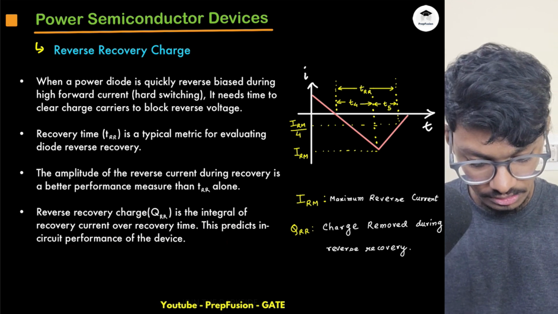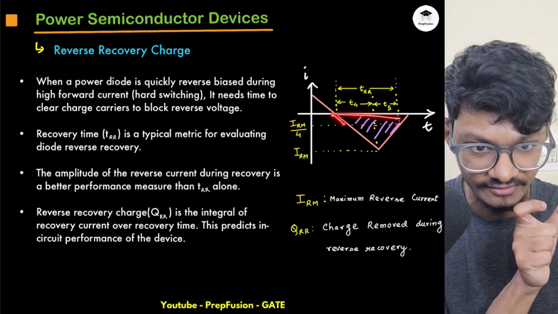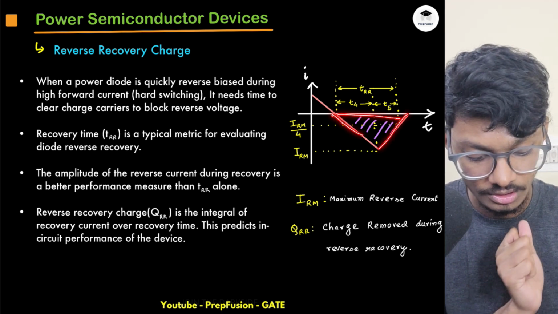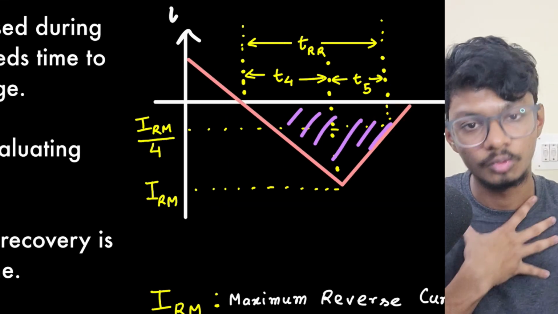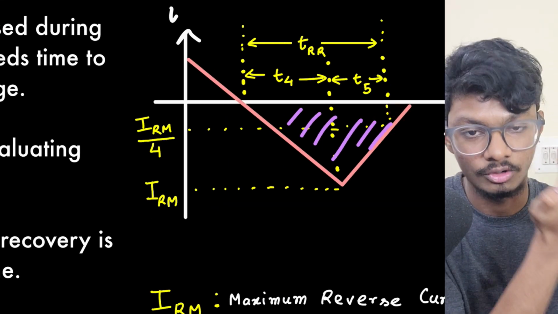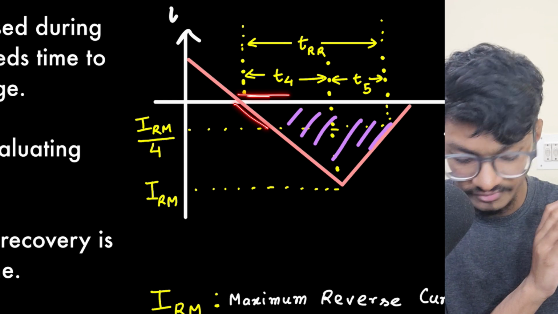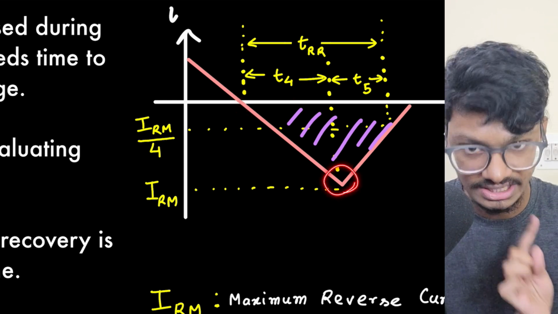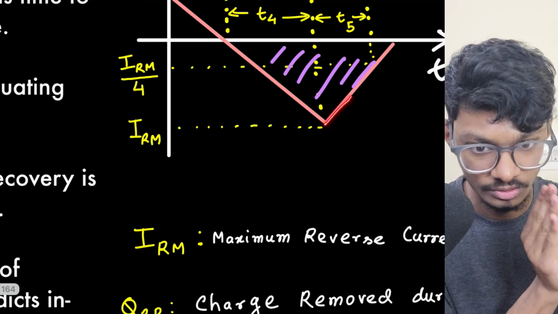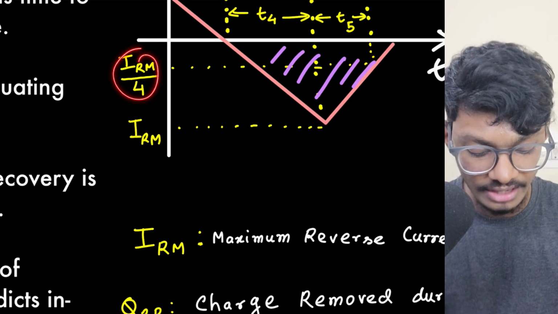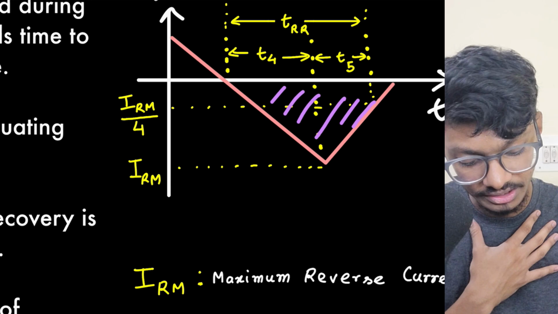So if I just compute the area, as negative current starts to flow and it goes back to zero, this part is IRM by 4. What the actual data sheet or spec sheet tells us is that when the current starts to go negative, we start our reverse recovery. After reaching its maximum negative current, IRM, the maximum reverse current, it again goes towards zero. When it reaches IRM by 4, we stop. We integrate until that area only, but in our case we'll integrate this whole area.